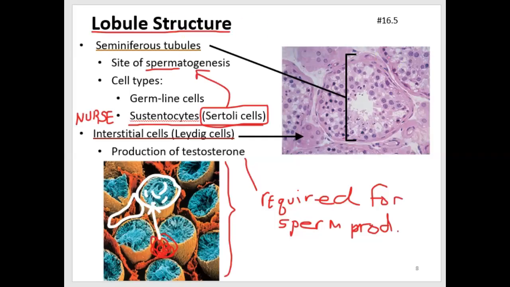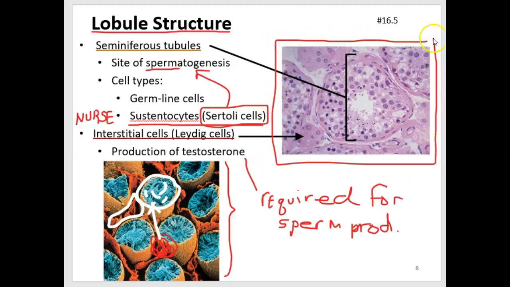Oh, I wanted to talk about this picture. This is a more realistic picture that you would see after sectioning the testis and then staining with a typical, we call it an H&E stain, that gives this purple pink appearance. You can see a seminiferous tubule. I bracketed it. And you can see some blood vessels. Here's a blood vessel, here's a blood vessel.